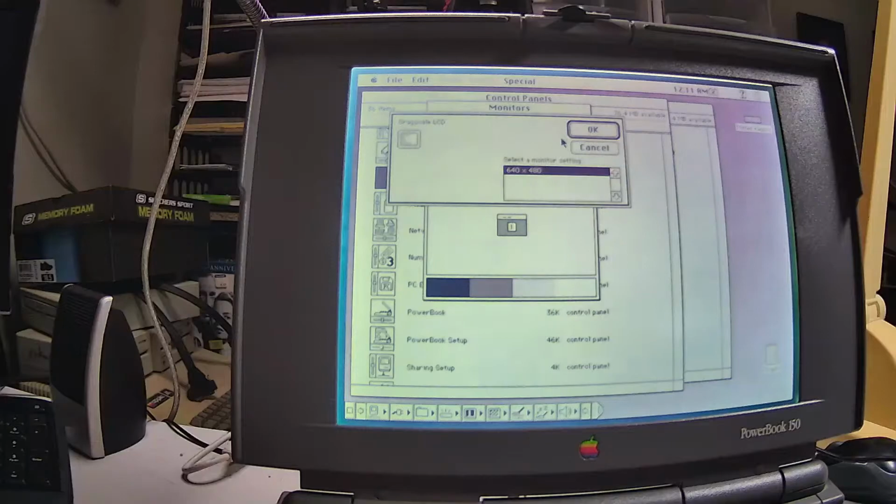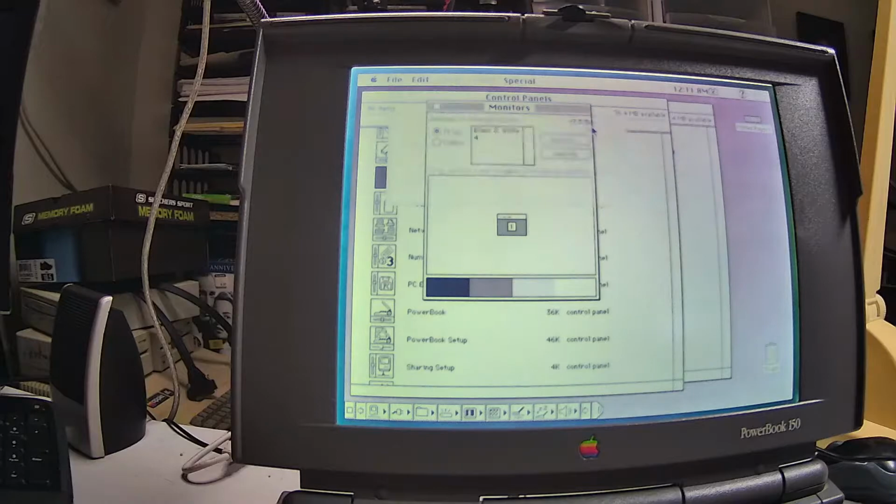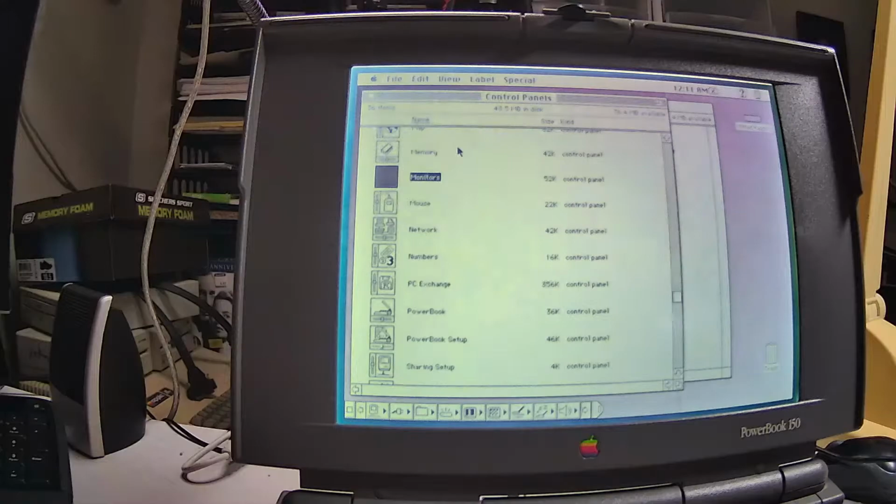Okay, that's kind of cool. So you could play games on it if you really wanted. Some games you could play on it. I know a lot of games wouldn't run on it because it's not 256 colors.